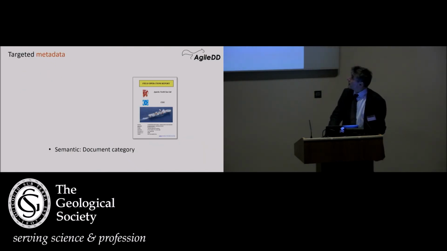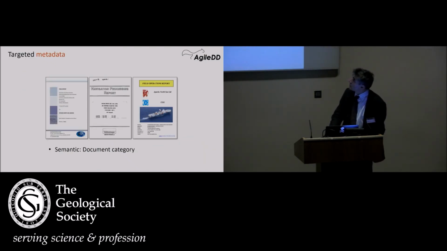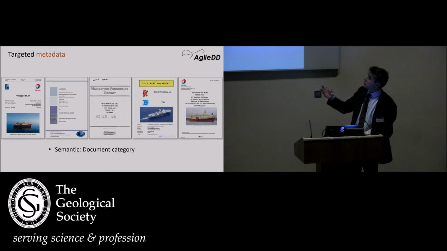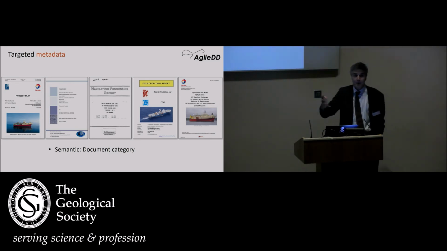So, which kind of information did he want to extract? At first, the type of documents. He provided a taxonomy, and the question was to distinguish between a project plan, a navigation report, an acquisition report, and sometimes they are very, very similar. But the purpose was to detect the type of document it was.